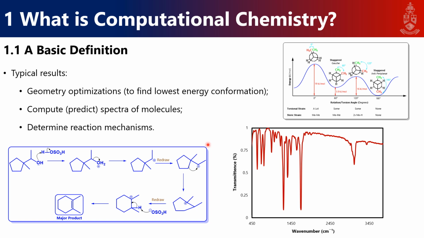And we can also determine reaction mechanisms. If you are unsure of how a reaction proceeds, experimentally you're going to add a few things and then see what the product is, and you might be unsure as to how exactly this occurs. For example, this mechanism is quite complex. How would you know there would be a carbocation rearrangement from a secondary carbocation to a tertiary carbocation? You would only know that if you actually looked at it computationally. Most of the mechanisms you see in your organic textbooks are actually determined using this method. You can do it experimentally, but that takes a lot of time, whereas computationally it's much easier to do.